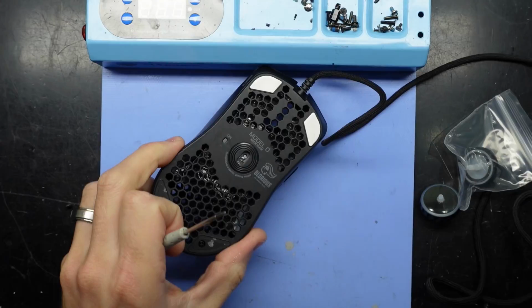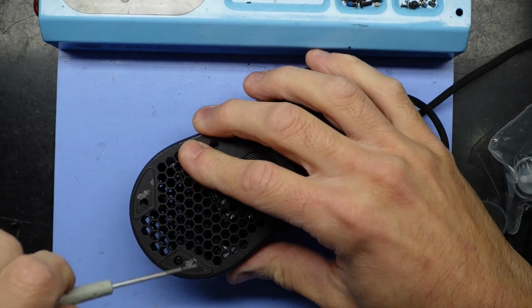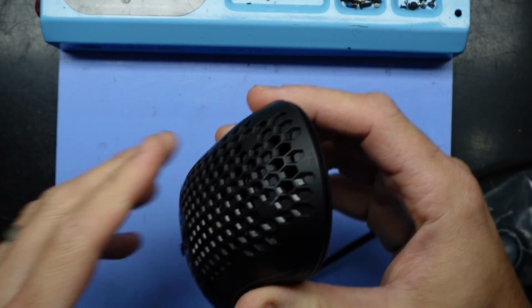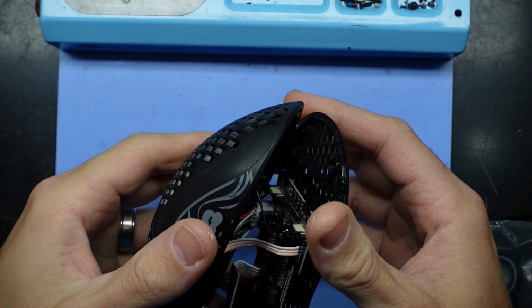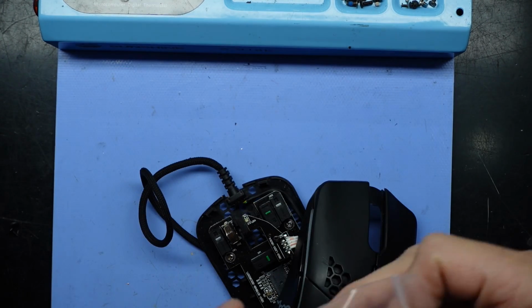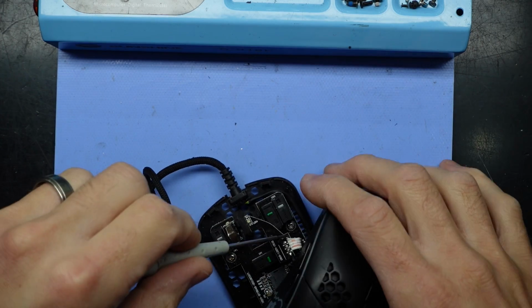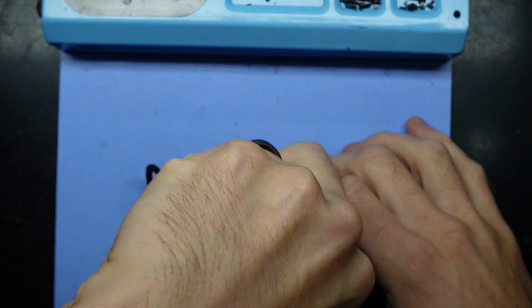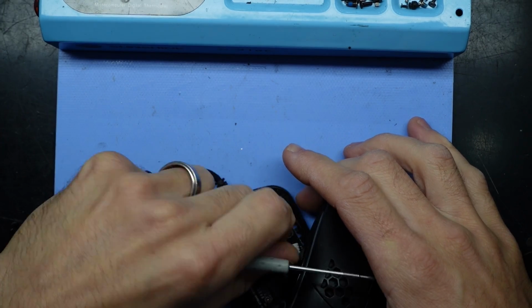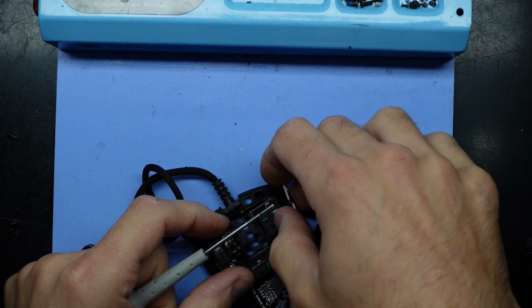Getting these apart is very straightforward. Take the feet off the bottom, Phillips head screwdriver from there, top comes off, move that out of the way. We have to take this little LED board off here. Also a Phillips head screwdriver. Get that out of the way, fold that out.